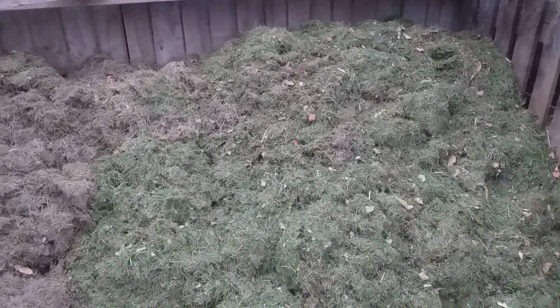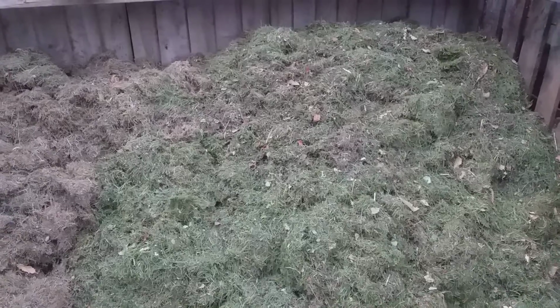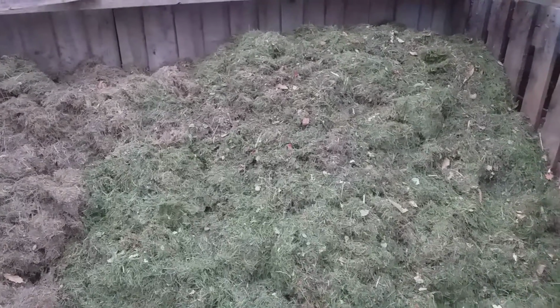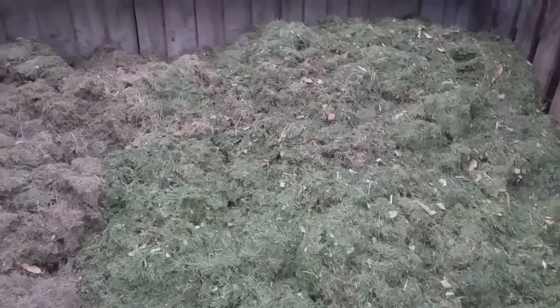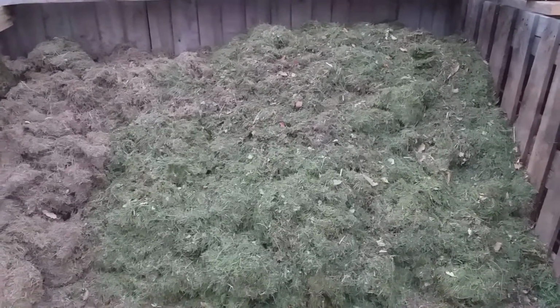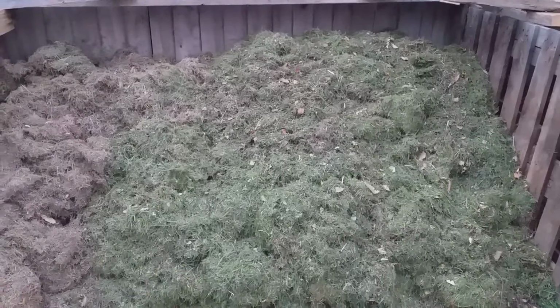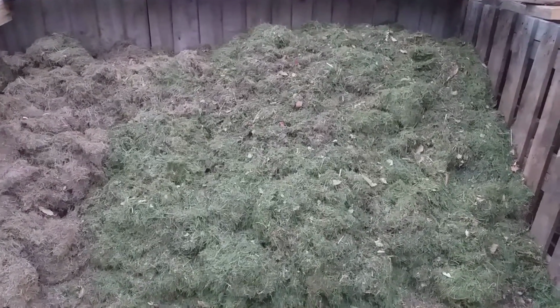Alternatively, I might shred them up and make leaf mould, but I'm not 100% sure what direction I'm going to be going in yet. But you can see here quite a bit of volume, and you can see this grass here is starting to compost down now. When one puts their hand into the middle of this pile, you can't keep it in there very long because it's very, very warm, so the cooking process is occurring.